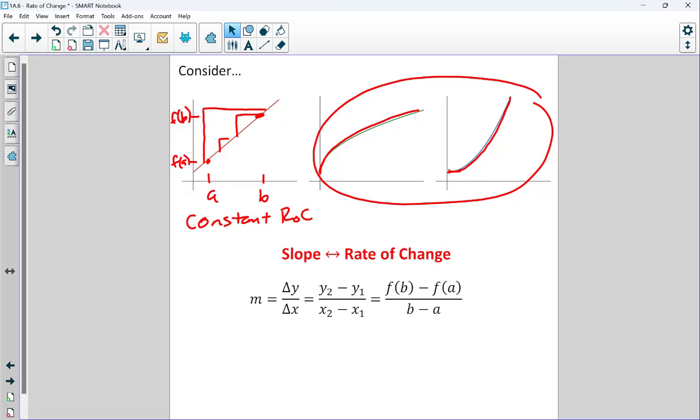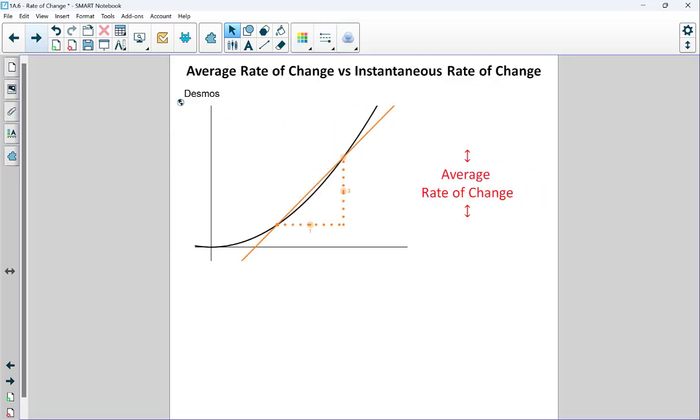The way we're going to describe the rate of change on a curve is by using something called average rate of change. Consider I have a curve. This curve happens to be increasing and concave up. I just drew a curve at random. What I did is pick two points on that curve, and I connected those two points with a line. That line is called a secant line. A secant line has two intersections with the curve. A line that intersects a curve in two locations is called a secant line. Secant sounds like second, and second reminds me of the number two. So two intersection points is called a secant line.